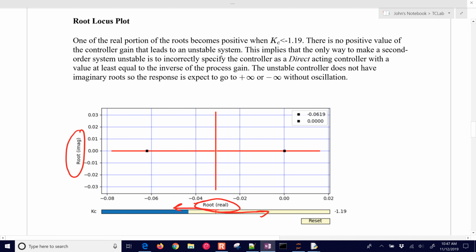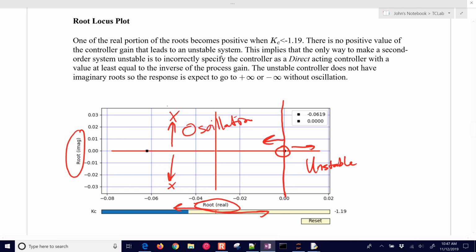Alright, so when we get to the next part, we'll plug in our second order system and then be able to determine when we are on the left hand side of the plane. You can see one of them is going right over there into the right hand side, so this is unstable on this side. And if you have any imaginary parts, that means you're going to have oscillation. And those roots, those poles, will be symmetric across the x-axis. So if you have one pole up here, you'll always have one down there as well.